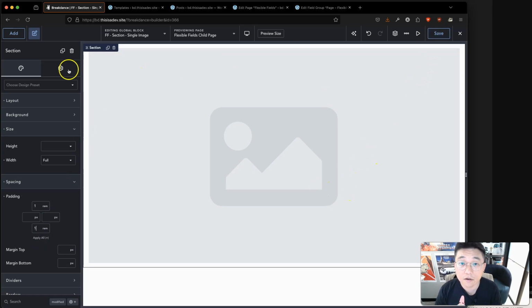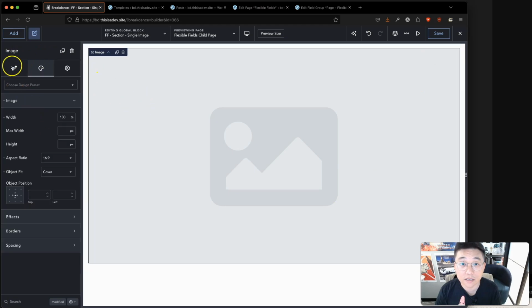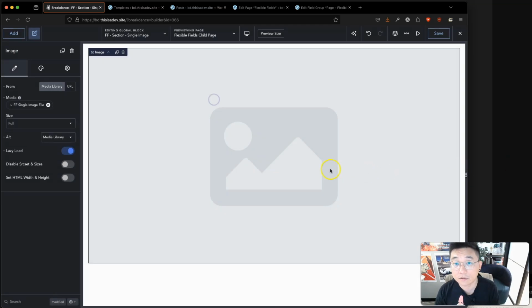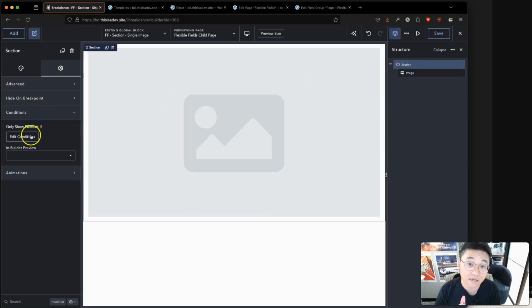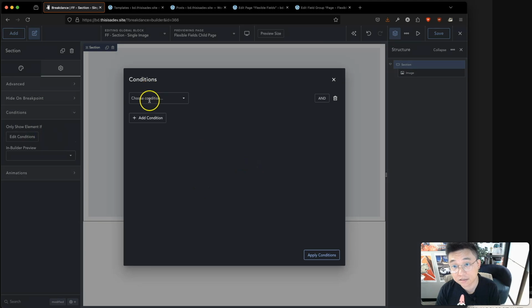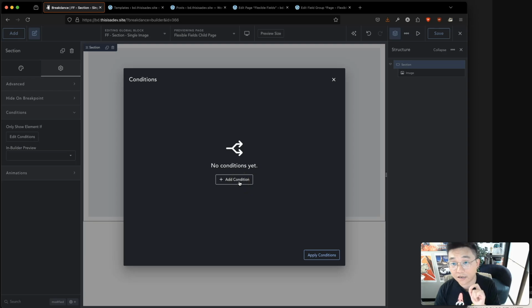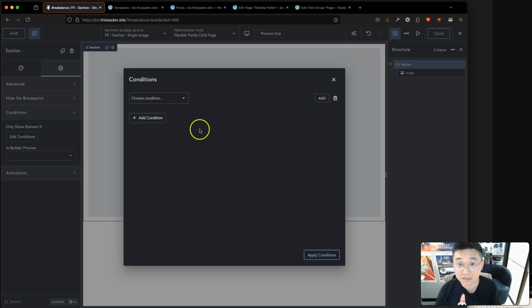So we get that. Okay, and we need to now connect that image to the thing. There we go. All done. All right, so now we need to add a condition. One thing that I've noticed is I would like the cursor to be in the right spot. So if you click on add condition, see that I'm using the arrow keys and it's not working. I would like the cursor to just go here if possible.